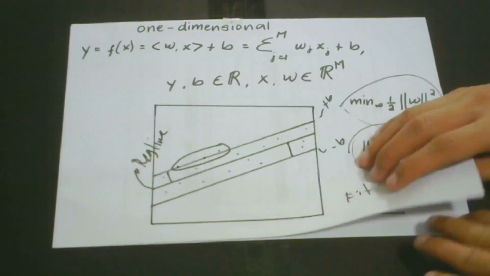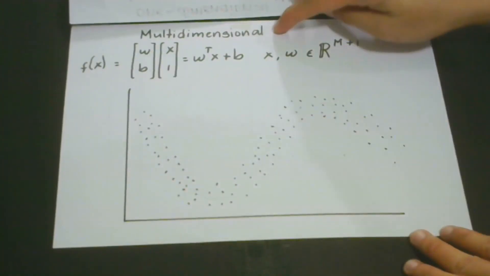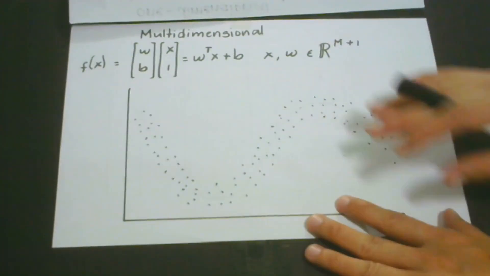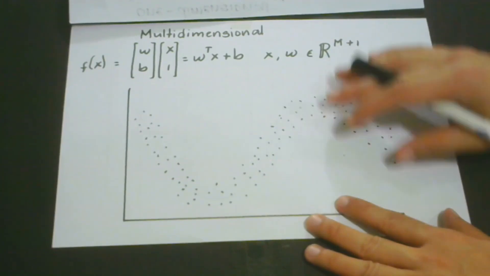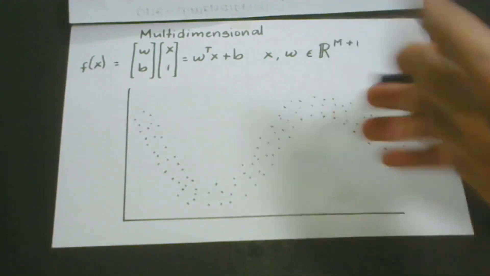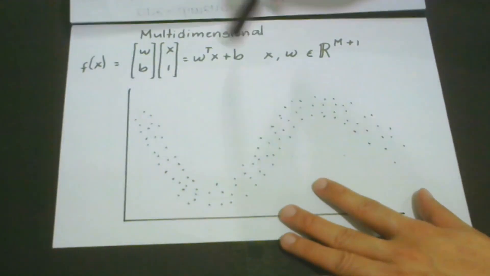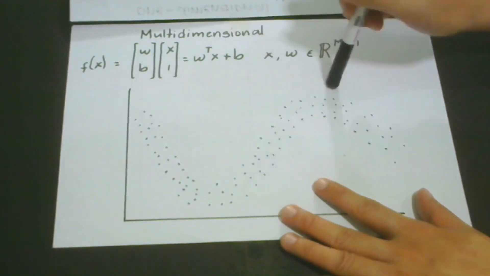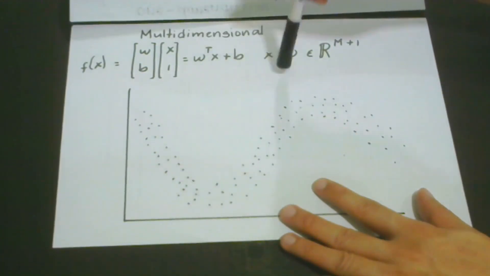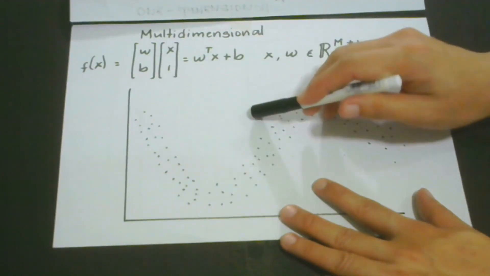This time, let's go to the multidimensional perspective of support vector regression. In this case, we are using matrix notation. You might ask why we're using matrix notation. As discussed in our Mastering Machine Learning Algorithm, it's always better to use matrix notation if we're considering a lot of features because this can minimize our space and save time in formulating our problem.